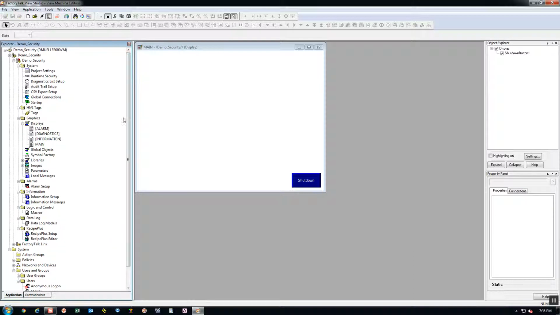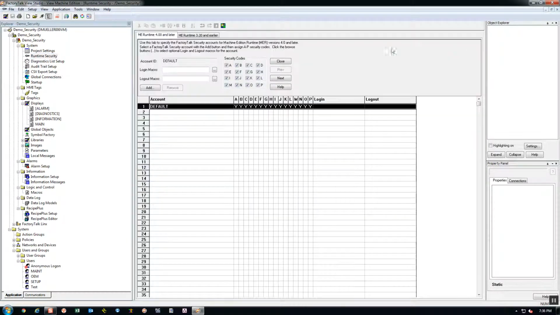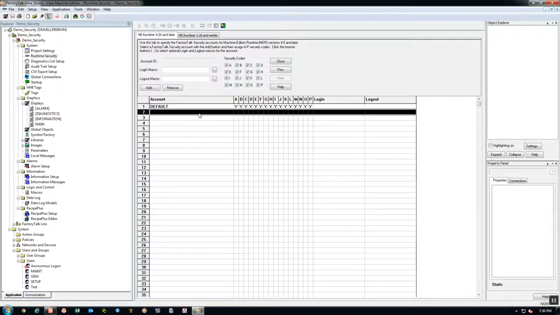Once all the users are in the list, then you come up to your runtime security, open that up. You'll notice that'll pop up a window. Automatically, there'll be a default user. This is the user that's automatically logged in. There's always somebody logged in. If you log out and there's no credentials, or if you have an auto log out, it generally goes back to this default account.